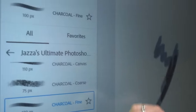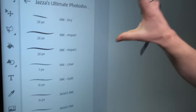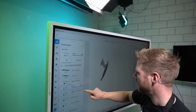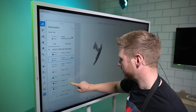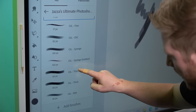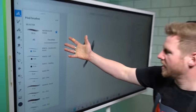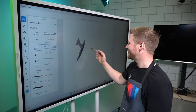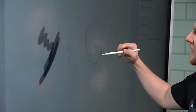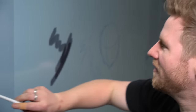Here they are, and I can add favorites. I'm going to build my list of favorites. I actually have a set of favorites, but I think just by how Fresco imports it, it hasn't separated that. Construction — that's a favorite. My pencil soft. Jazz's ink is a favorite. Ink liner. Marker. Fine oil brush. Thick oil brush. Hair thin. Hair thick. And hair soft — let's call it done. So now I've got a list of favorites that is my brush pack. I've got to use a pencil for my pencil tool. It's not pressure sensitive, so it's hard to be nuanced, but I reckon we can have a bit of fun with this.